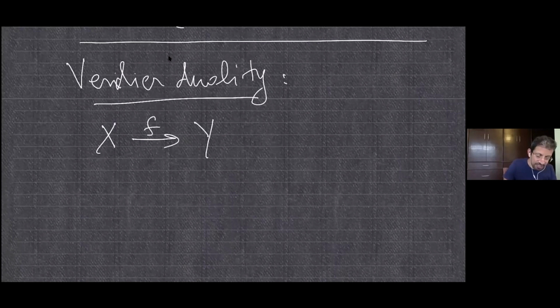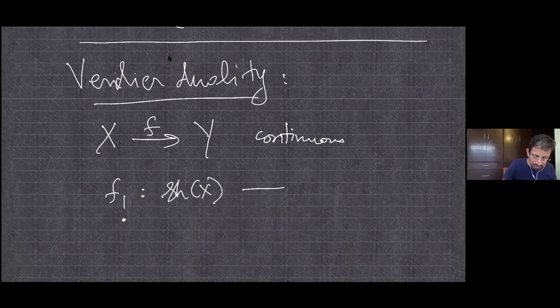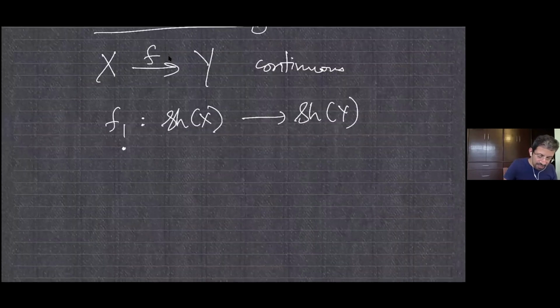So f: X to Y is a continuous map of locally compact Hausdorff spaces. And what one defines is f lower shriek. Unfortunately, in algebraic geometry we don't have a good notion for this, because it doesn't take quasi-coherent to quasi-coherent. So it takes sheaves on X to sheaves on Y. It takes a sheaf F, then f lower shriek F is called the direct image with compact support.